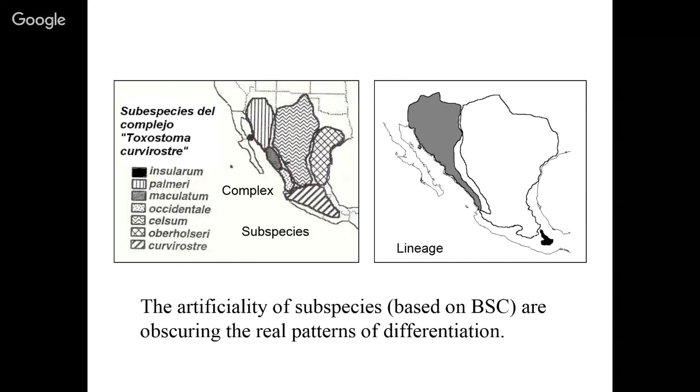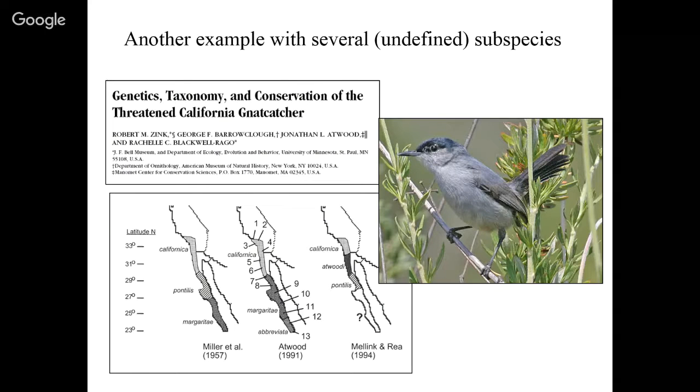But I have another very interesting example because of its implications for conservation. This is related to the California Gnatcatcher. I wonder if you know that this group possesses an endangered subspecies within the US, in the Californian coastlands, which you know are probably the most expensive around the world. Well, the problem with this subspecies recognized by the US government is that there is another subspecies described for the rest of the Baja California Peninsula. But as you can see, there are several undefined subspecies. I mean, there are several proposals that have described different units in each case. So, for instance, focus on the subspecies described in the third map on your right.